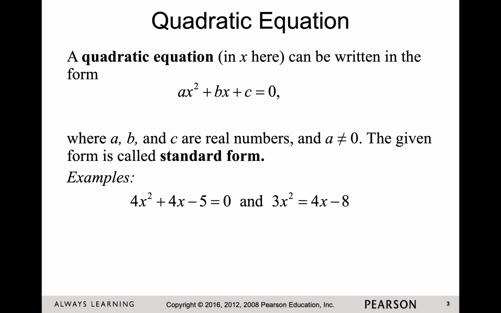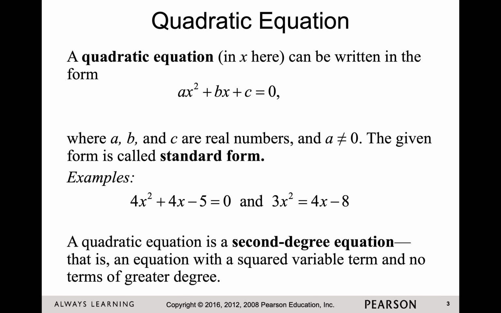So a quadratic expression is something with a squared exponent in the leading term. Typically, we have three terms, and we need to move them into standard form. So when I talk about standard form, I want to have A, B, and C on the left-hand side, and I want to have 0 on the right-hand side. It is called a second-degree equation. We don't hear that very often, but because the highest exponent is a 2, it is considered a second-degree equation.